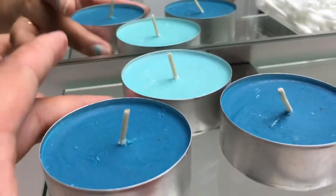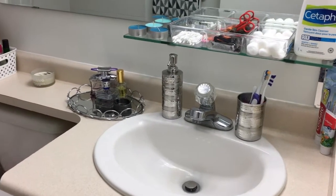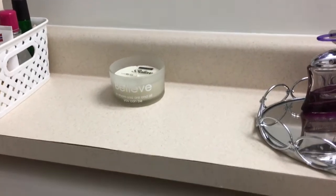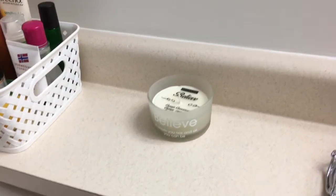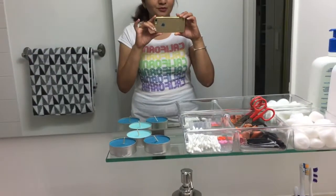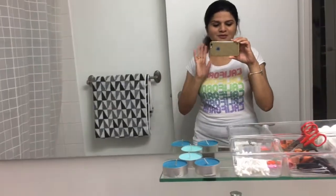I have kept some candles here which smell amazing. There is a glass tray where I have kept all my perfumes, and then there is this beautiful candle — it smells amazing, it's orange cinnamon, which is so beautiful. And here it is me recording and saying hi to all of you.